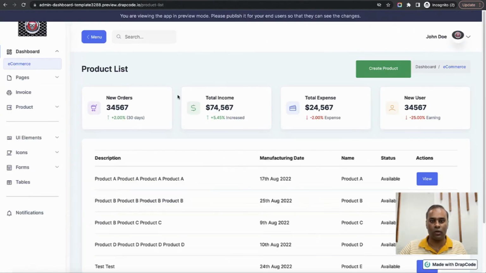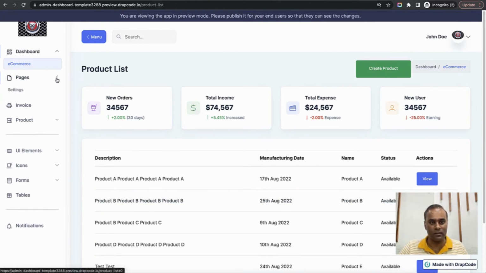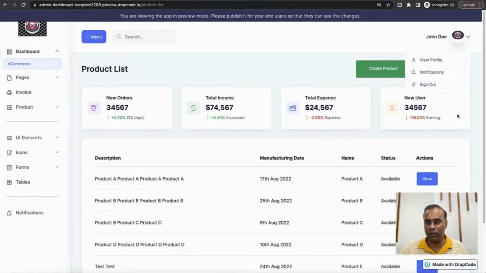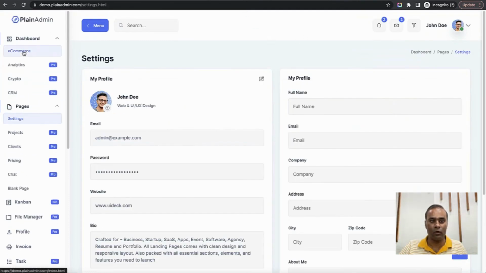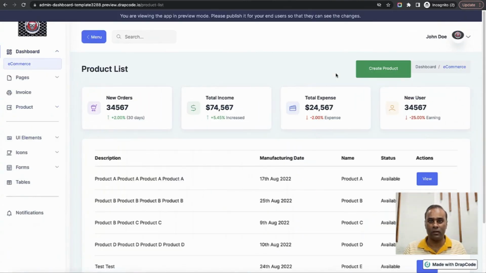Let's reload. Now you can see the icons are actually here. So all these icons are here. This is here, this is here, this is here. All these buttons are clickable. So now this UI is 100% as the theme or the template which we have chosen, right?